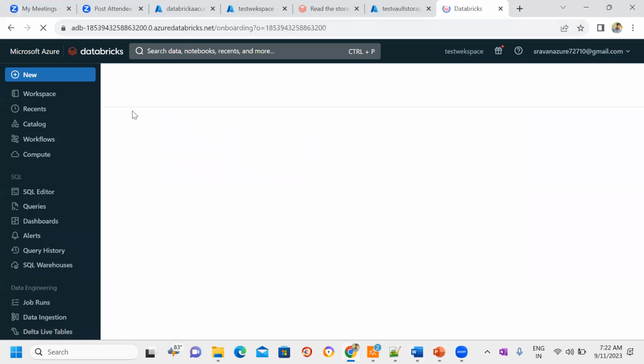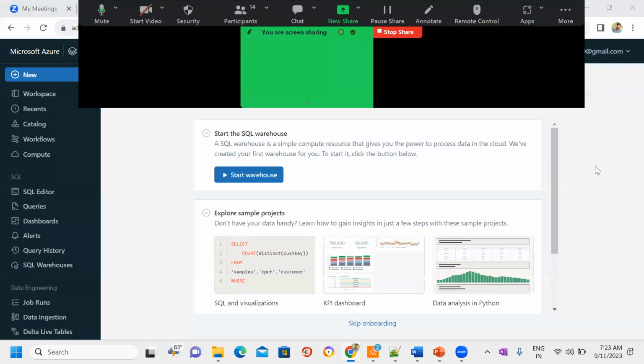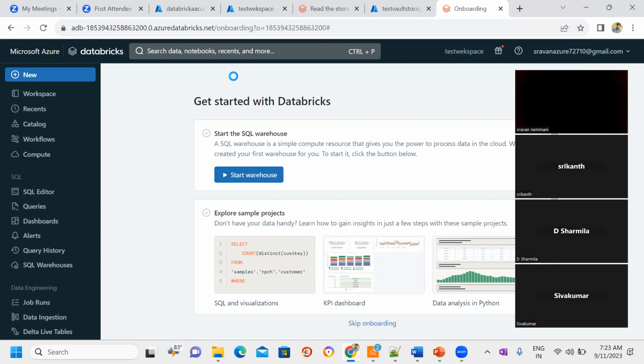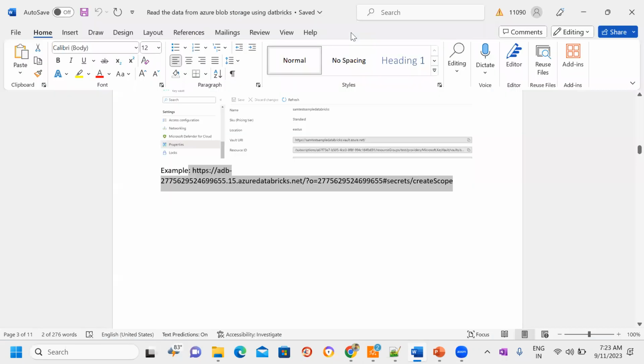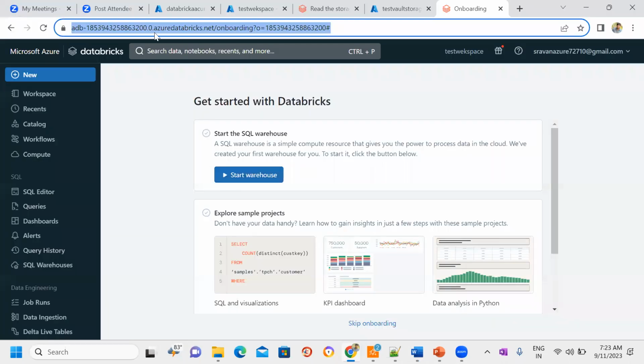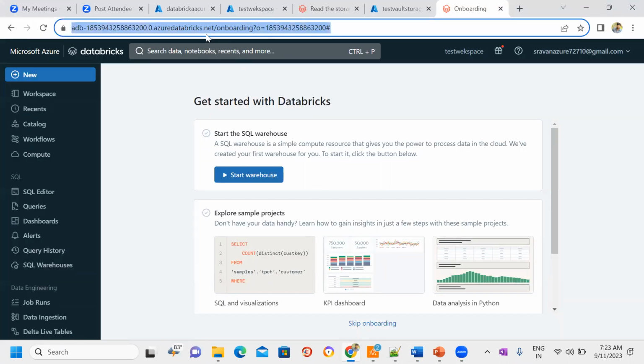Click on Databricks. Let me compare this URL. It is https://adp, then we have the ID, and then azuredatabricks.net.